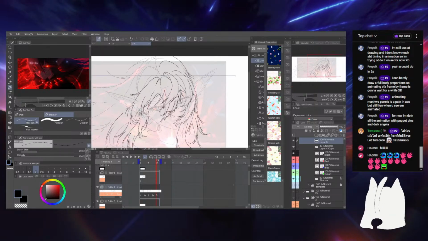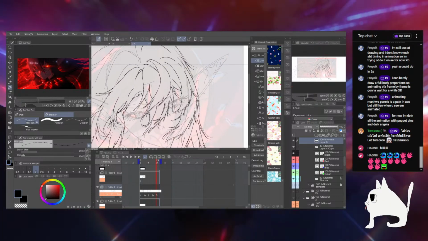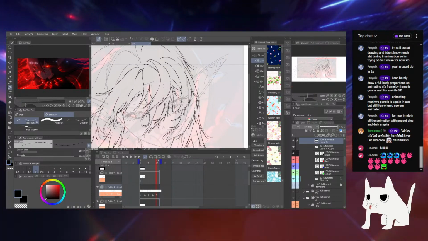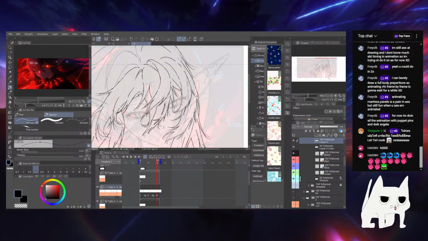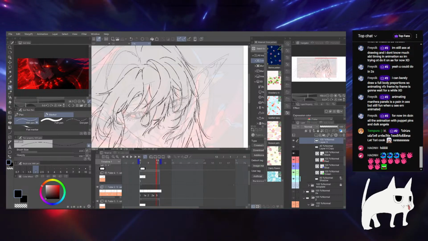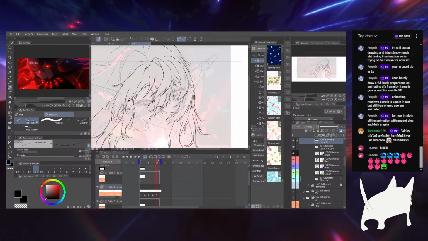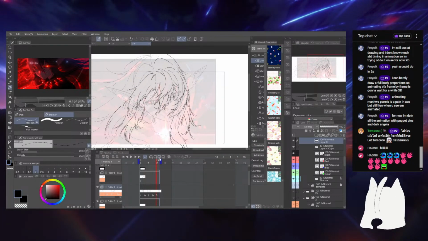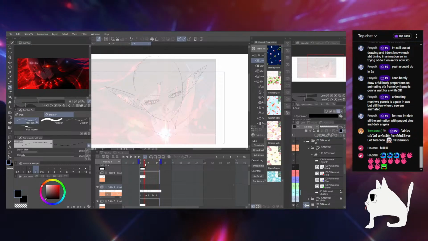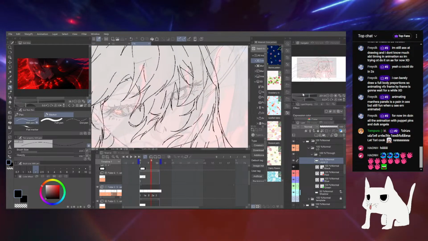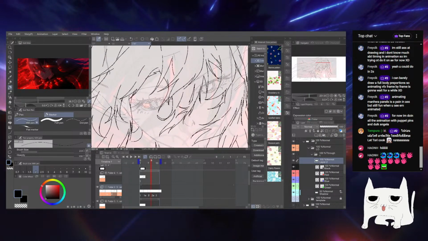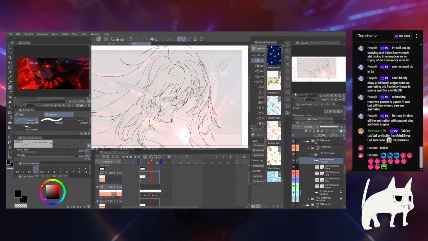Man, I imagine that I have to make a guide for the highlights and shadows. Yuck. It's going to be a pain. There are so many hair strands. Yeah, never mind, the highlight already cuts off in the animation preview.